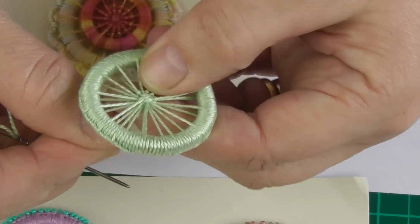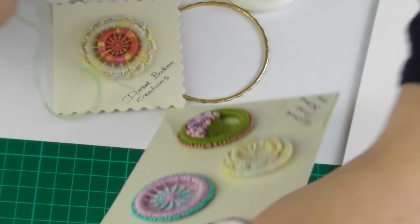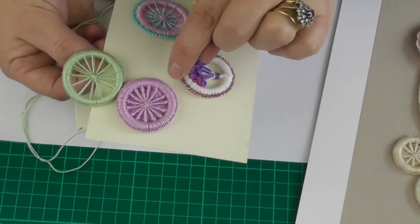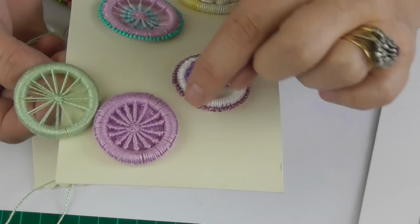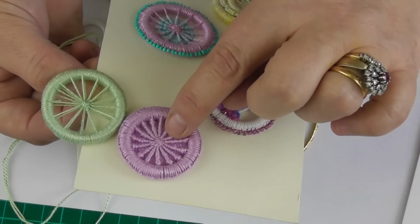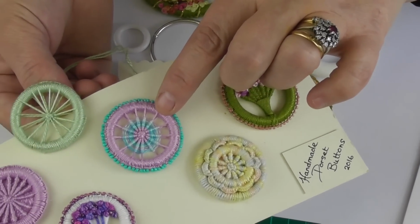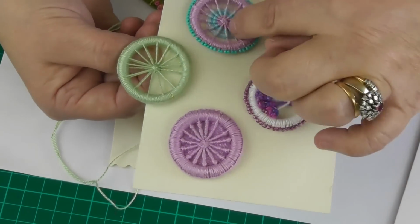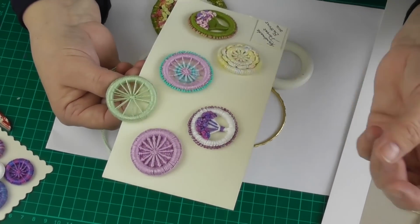and you will fill up these, and what will begin to happen is they will begin to look like this one here. So all those little bits there, they get more and more noticeable, and then they make this lovely spiral, and you can fill the whole of that up, or you can stop halfway. There's another one here which has been done with a variegated thread, and that one looks ever so pretty. And those two there are what you would call your basic Dorset buttons, in my opinion. And then of course you can play with them.